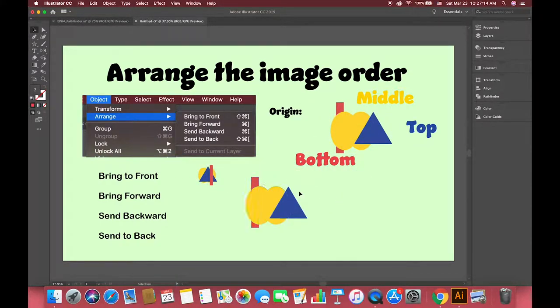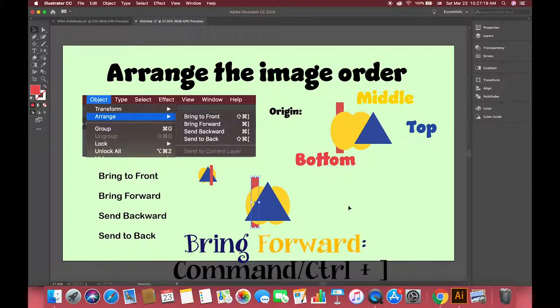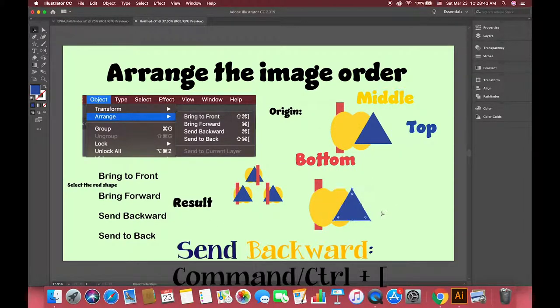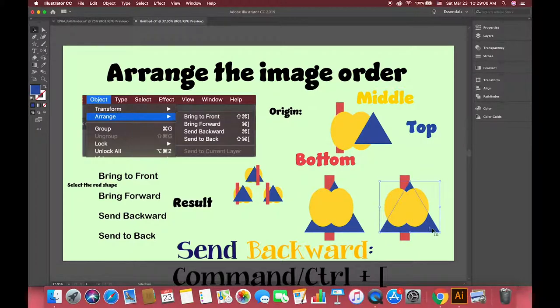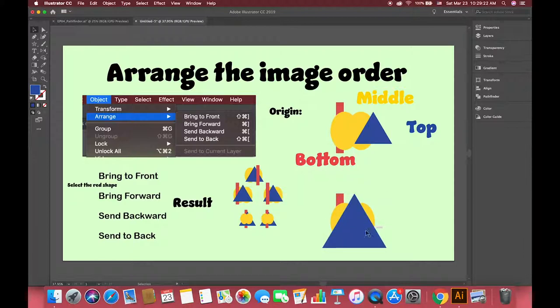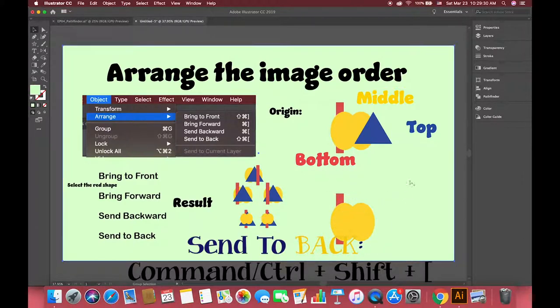Then select the red rectangle to Bring Forward. Our red rectangle would move by one object to the front. We can record the process on the canvas. For the other two methods, it is the same routine, so you can try selecting the blue triangle to test. The top blue triangle will be moved to the bottom position by pressing Send to Back. If you have understood this concept, let's go back to our character.